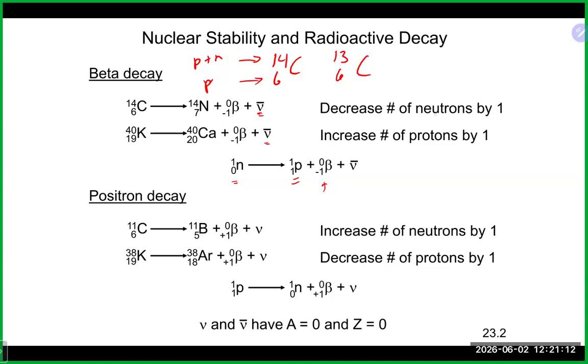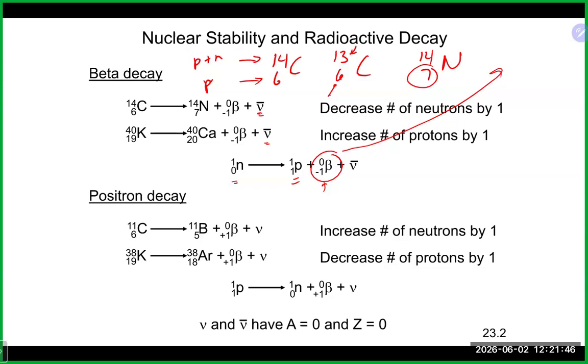But then we're going to form a proton, which would be added here and here, which would then take us to 14 and 7. Now that I'm at 7, I'm no longer at carbon. I have now moved over to nitrogen in this case, along with this beta particle that's going to come off in this process as well. So although it appears that maybe the mass number doesn't change, it actually does change because we are converting a neutron to a proton. Overall, number-wise, it doesn't change, but the protons and neutrons individually have changed.